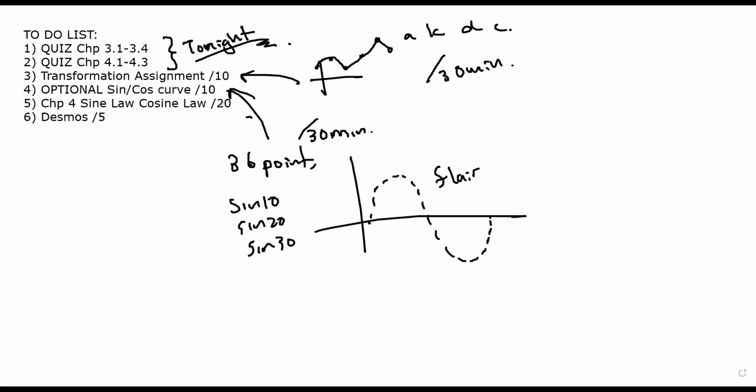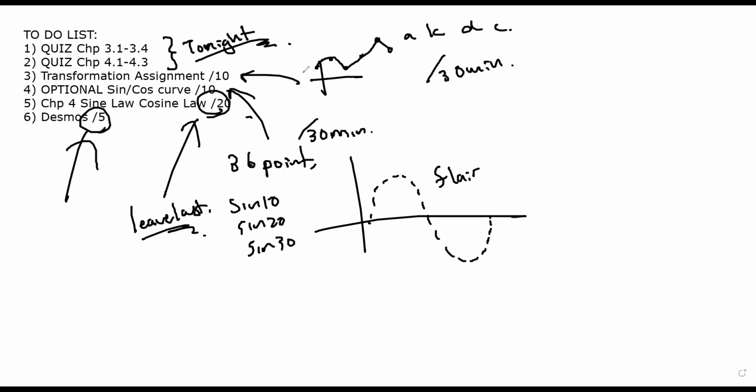The sine law, cosine law question with the ambiguous case and 3D triangle imagery and the trig identity might take a little bit of time. And so this, why not just leave last? Okay, I already gave you a week to do it because I released it, I believe, last Friday. If you haven't done it yet, forget it for now. Leave it last because all these other ones are so easy to do and they're worth a decent amount of marks. And then, of course, the Desmos. Figure out what you want to do.